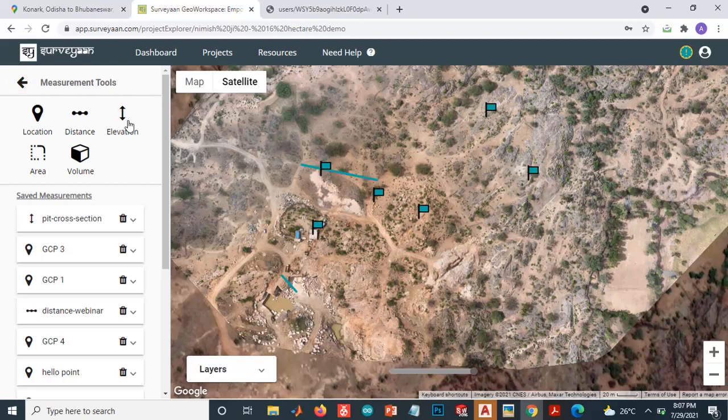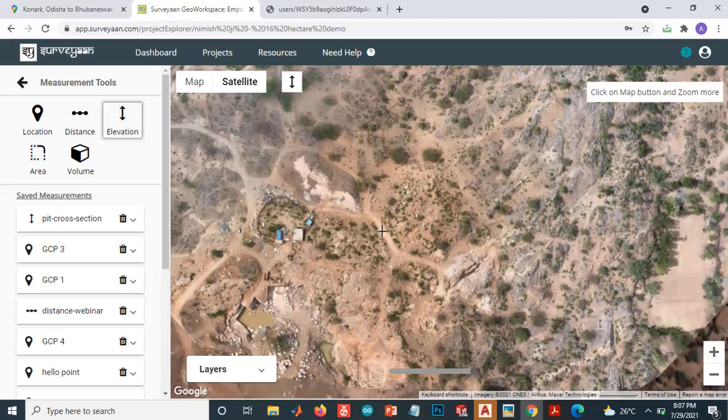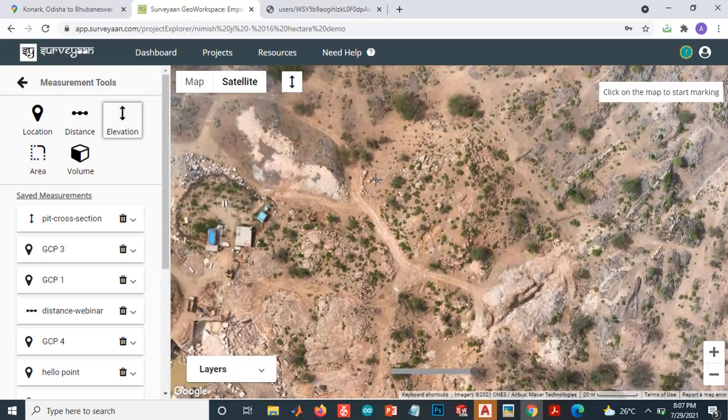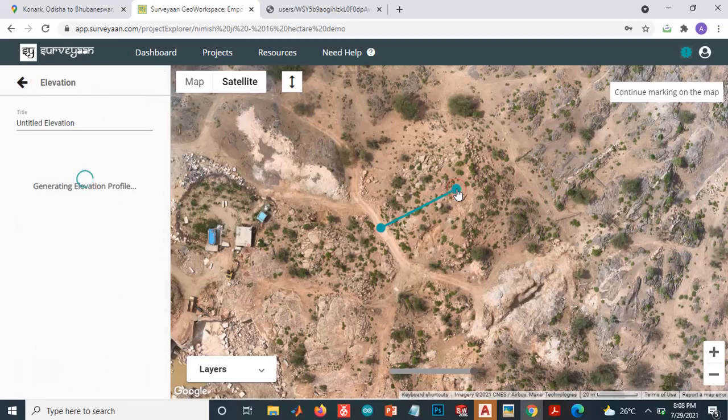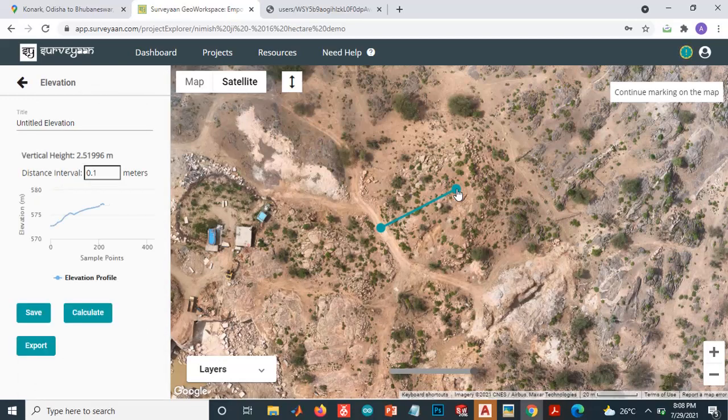In the same way there is elevation. Suppose this is a small mountain kind of land, and I want to see the height of this mountain. I click on the lowest elevation and then the highest elevation, and you get the elevation from this point to this point, and also a profile of how the land is going.